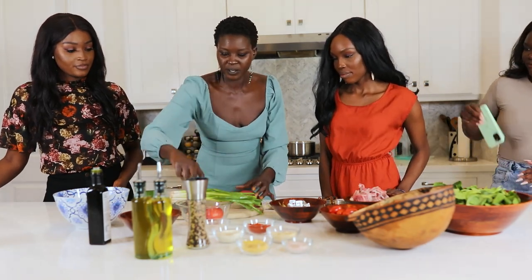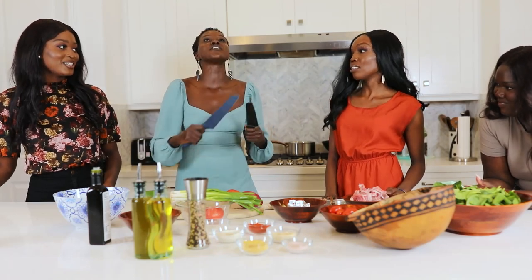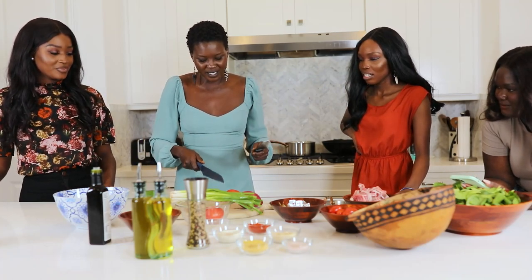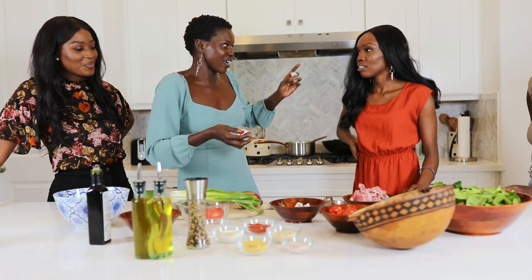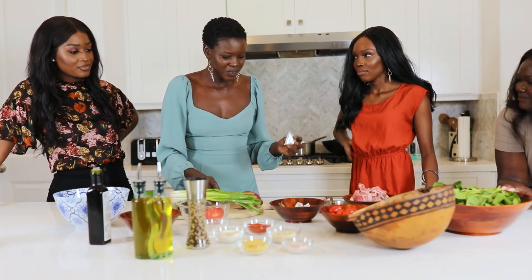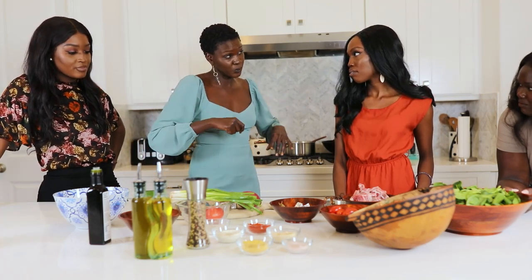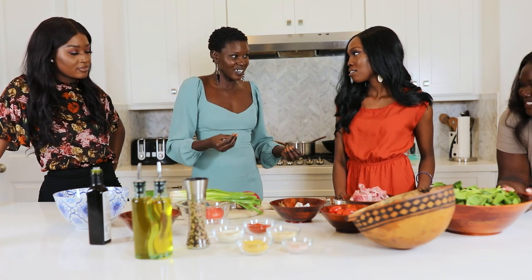I'm going to start with my tomatoes. This is my mom's recipe, by the way, because I used to make my ful the traditional way with feta cheese and eggs and all that stuff. But she wasn't able to find feta, so she started substituting it with cream cheese. She started adding cream cheese to the ful and it gives this nice rich creaminess to it — it really brought life to it.